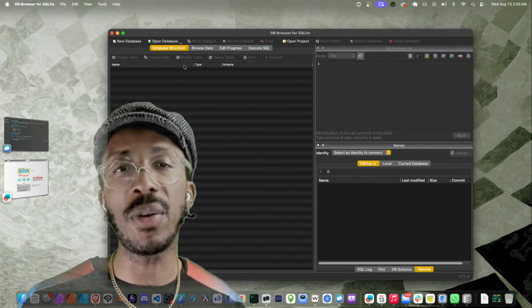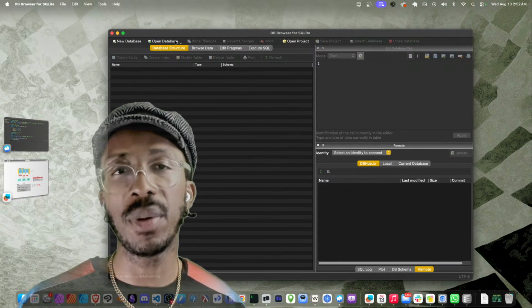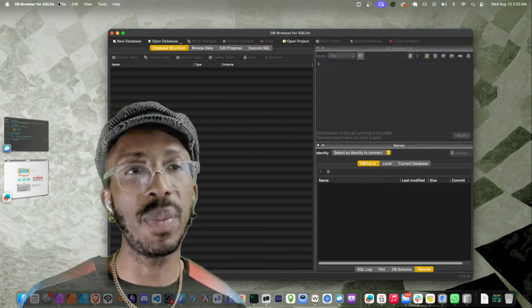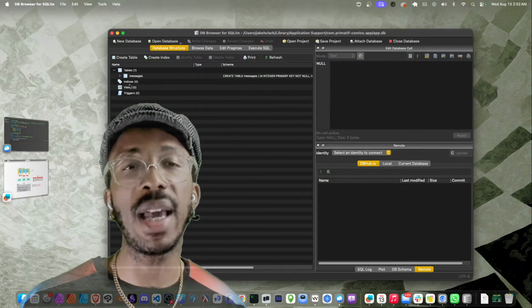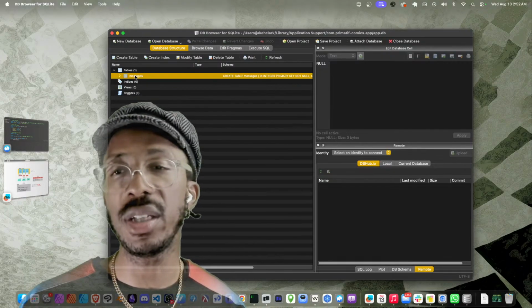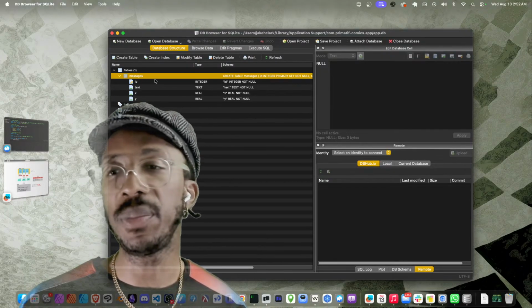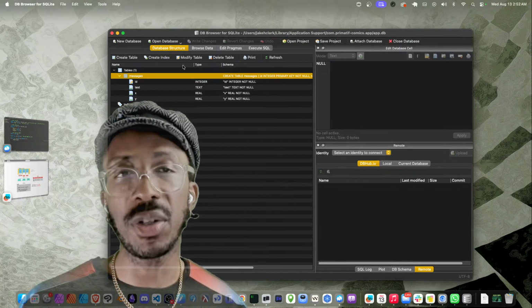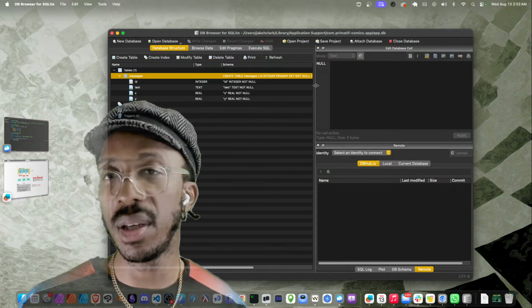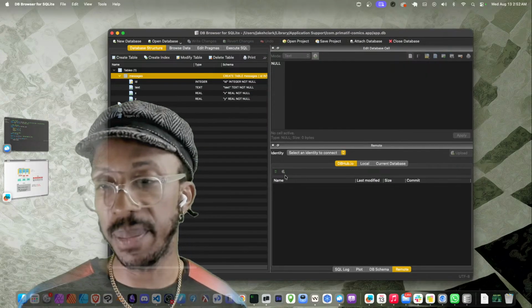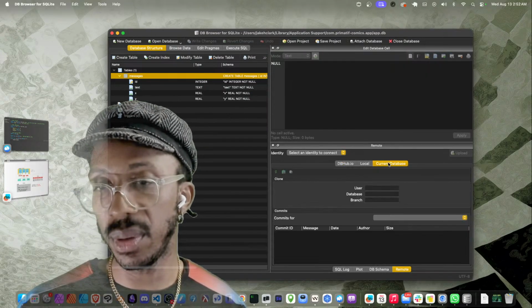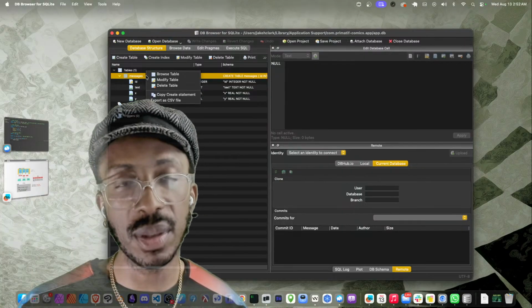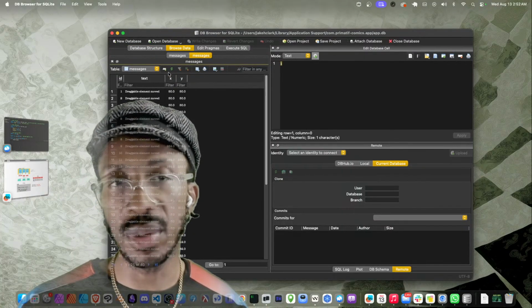So right now within our project, we can go ahead and open our recent database. You can see here we have one table called messages, and this table doesn't have much on it right now. I think that there is a way that we can view this data. Browse table.